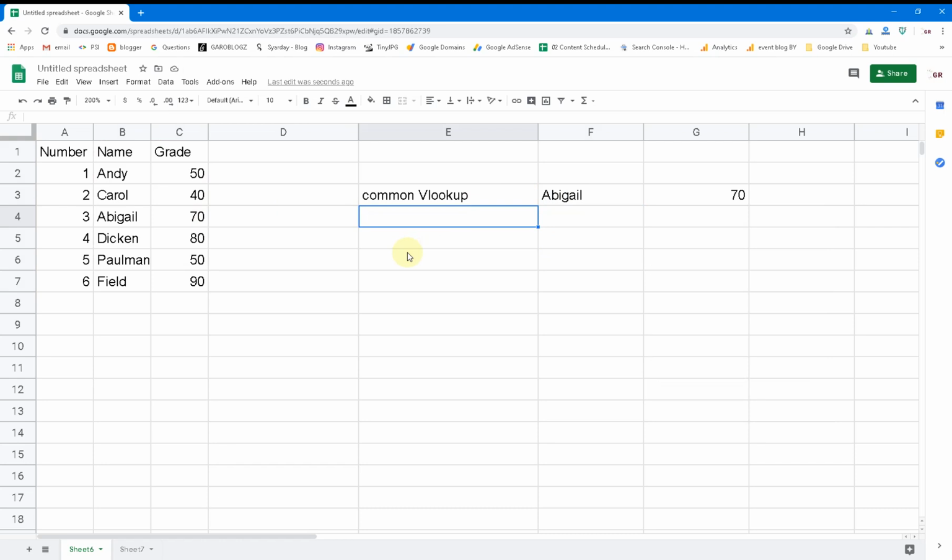Now if I want to VLOOKUP using the second column, what if I want to search who has the 70 grade using VLOOKUP? Okay, the principle is actually the same as the first one, but the problem is the sequence of the table. So I will rearrange the table using a function. I don't know if it can be used in Excel or not, but in Google Sheets it's perfectly done.